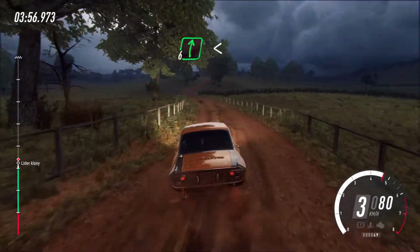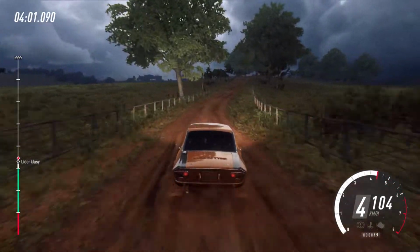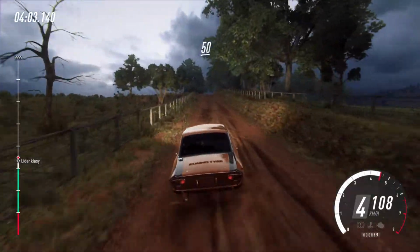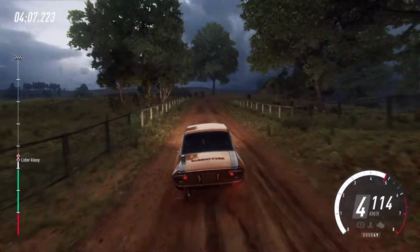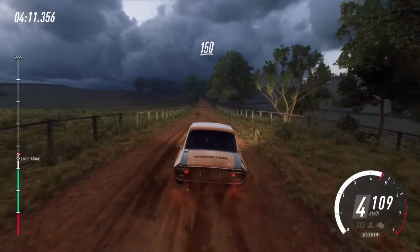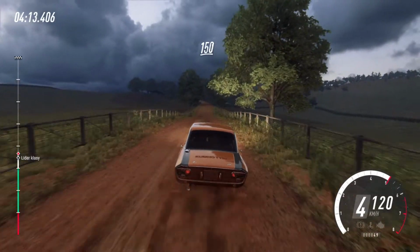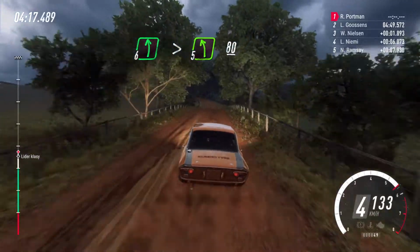6 right, opens, 80. Flat middle of a crest, 50. 5 right tightens, opens of a crest, 80. Flat small crest, 150. 6 left long, tightens 5, 80.